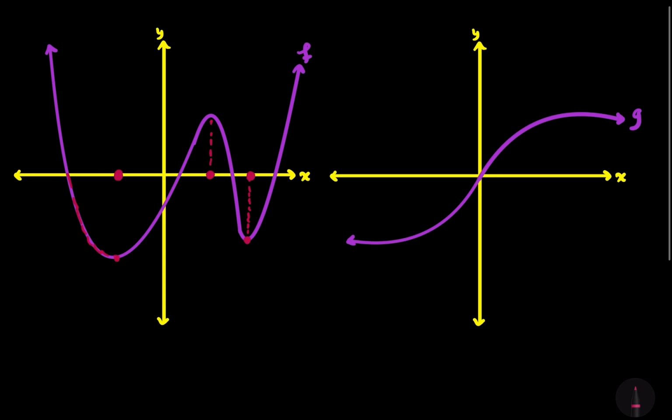Let's go ahead and see how that may look graphically. We may be very, very negative down here, and then we're slowly becoming less and less negative until we reach our stationary point right over here. And then we reach our stationary point, right? And at our stationary point, we're going to have a 0 in f prime of x.